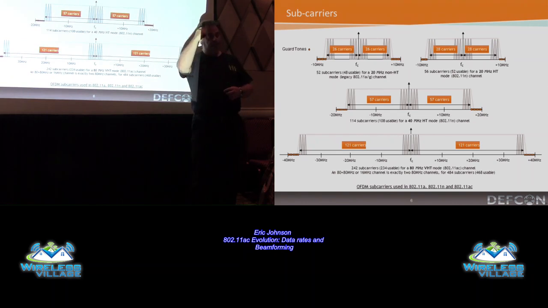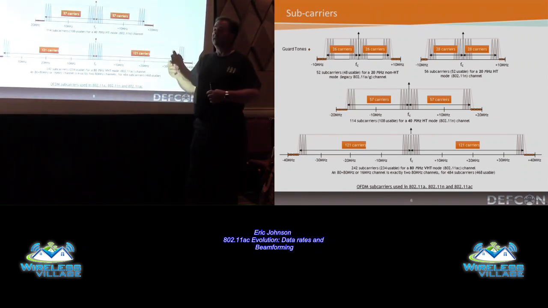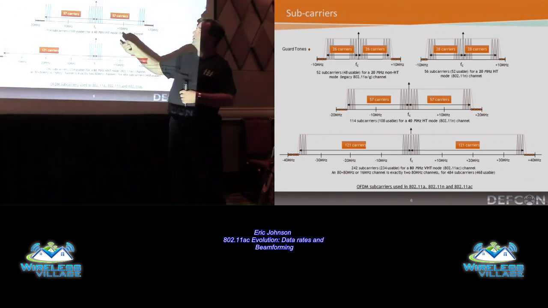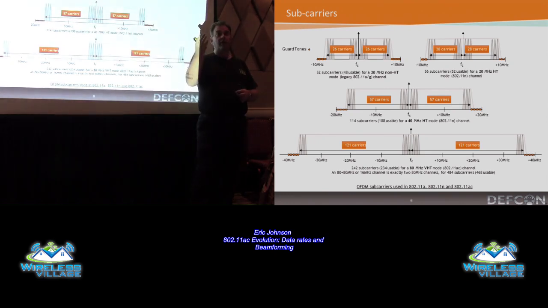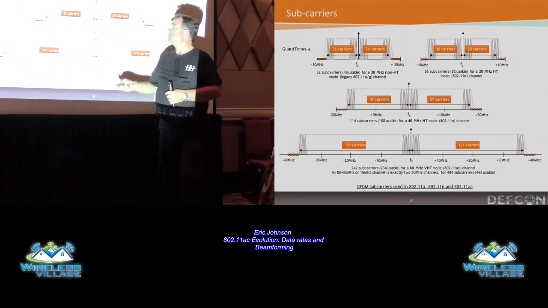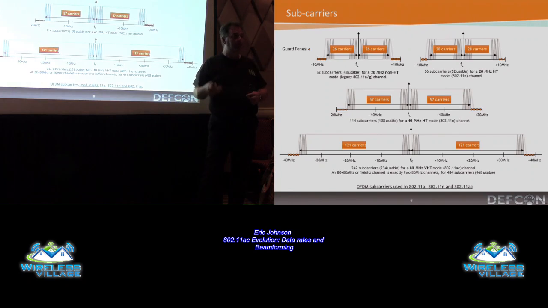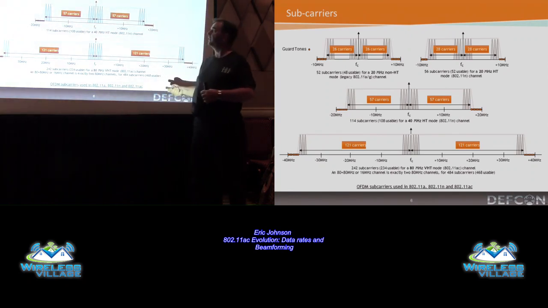Okay, so if you think about this normally, you would have a single carrier, all your data would be encoded on it, it would be sent over the air. That's the way 802.11b works. You'd receive it, decode that single stream. This is a whole bunch of data sent in parallel. Each of those tones is carrying 1, 2, 4, 6, or now 8 bits of information. And so depending on how many tones you have or how many carriers, that determines how much data you're pushing over the air at any given time.